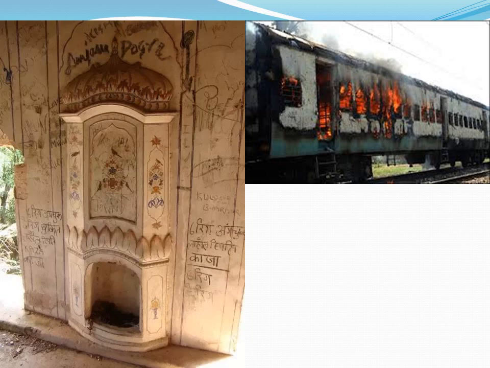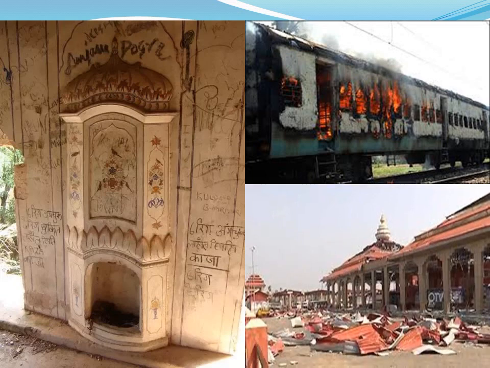And if they are burning the train, they are thinking that they are taking revenge against the government. But no, they are actually damaging themselves. Because maybe next day they will have to go somewhere and they will have to take help of this train only. And if the trains are burned like this, it will trouble the normal people only, not the government. Who are the people affected by such actions? The normal people are affected by such actions.